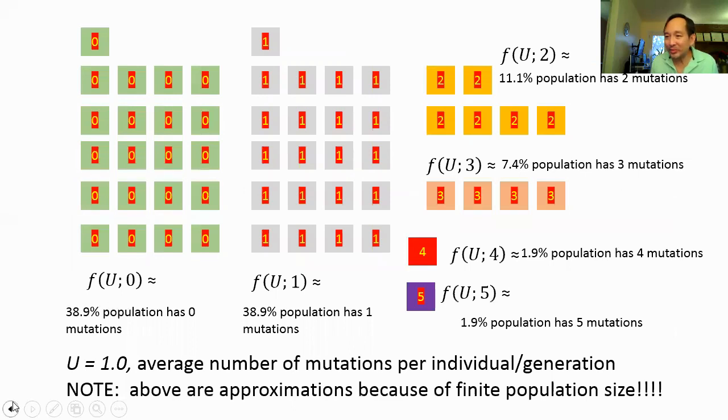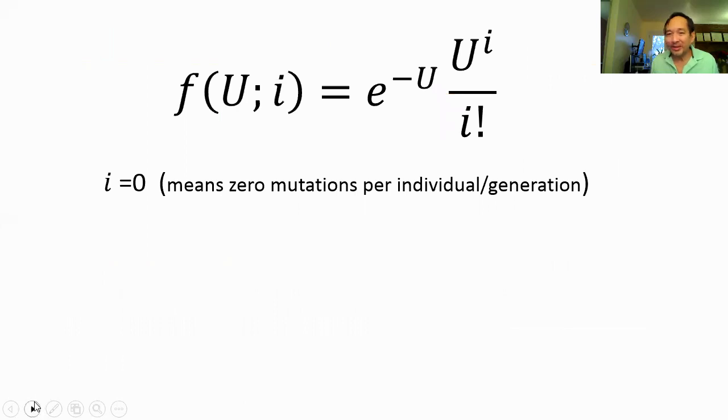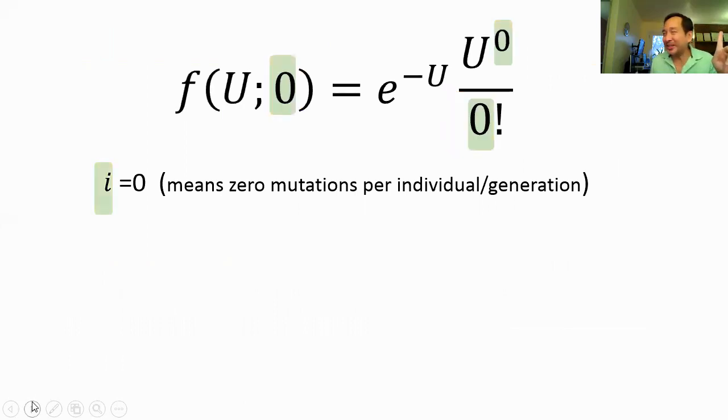Again, if I just use this formula here, just to show how I got it for this diagram, the Poisson distribution f of u0 gives a number of 38.9%. And so that's how I got these numbers. Again, for finite populations, in these higher numbers of mutations, it falls apart. The important one is this one here. This proportion, as the value u goes higher and higher, this percentage goes very, very small, till it's like 0.000 some percent. So yes, I'm glad that you understand the math, because then we can go through this quicker.